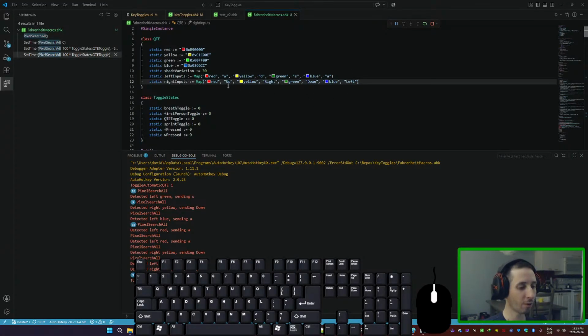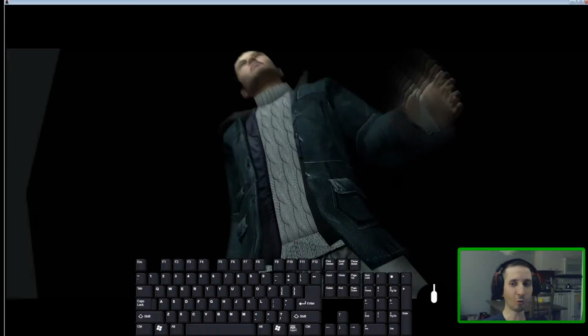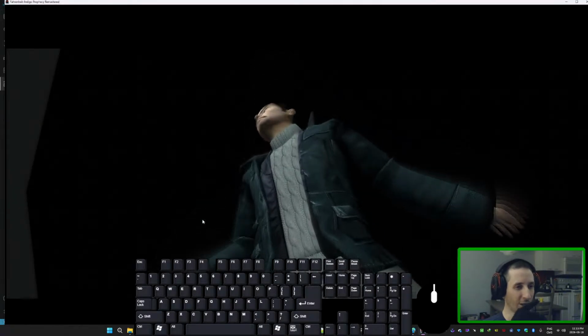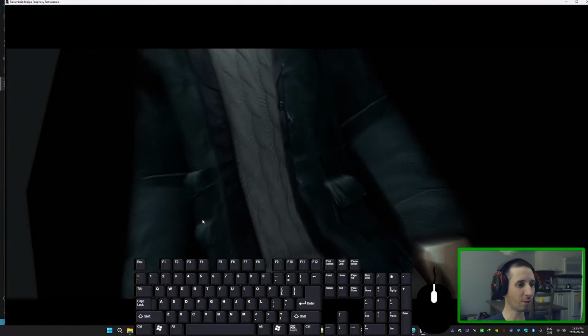W up, D right, S down, blue left. Yeah, these were wrong. No wonder it was failing. But still, I think there is a one-hit button that isn't sent.